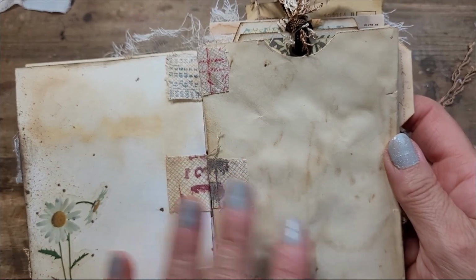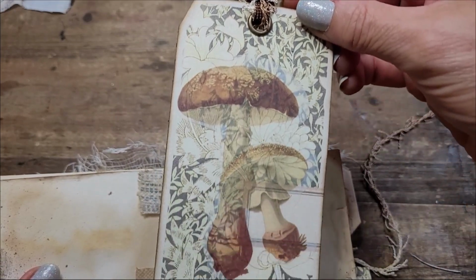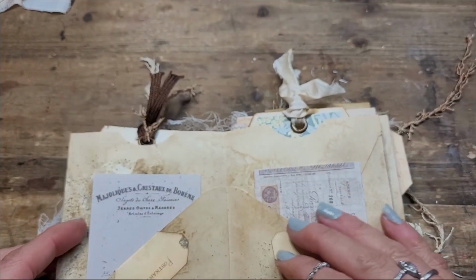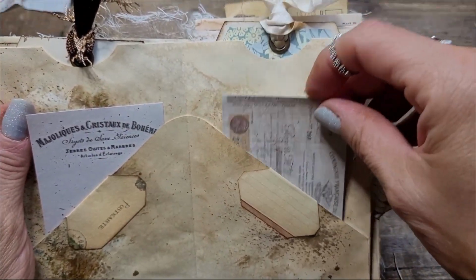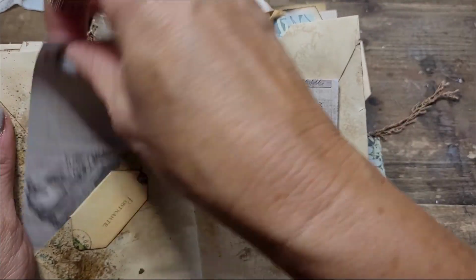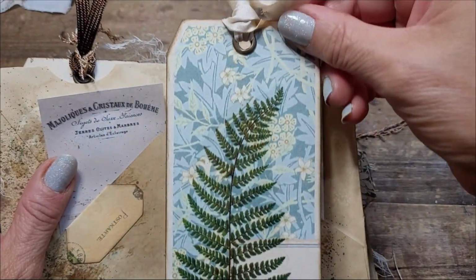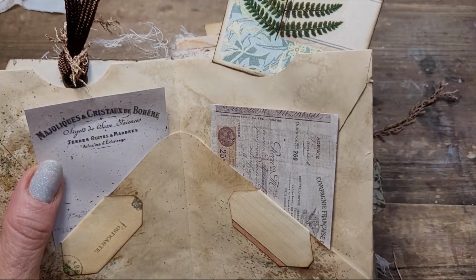And so a lot of journaling space, and then a pocket up here with a nice tag that you can, of course, journal on. And of course, you could add more in there. There's a lot of space in those pockets. And then there's two pockets here where you can add a lot of journaling papers. Obviously, there's a lot of space for a lot more. You can write everywhere here. You can write everywhere there. This is really a journal that looks small, but there's so much space for journaling. And another, and these tags are from Kelly's Crafts.